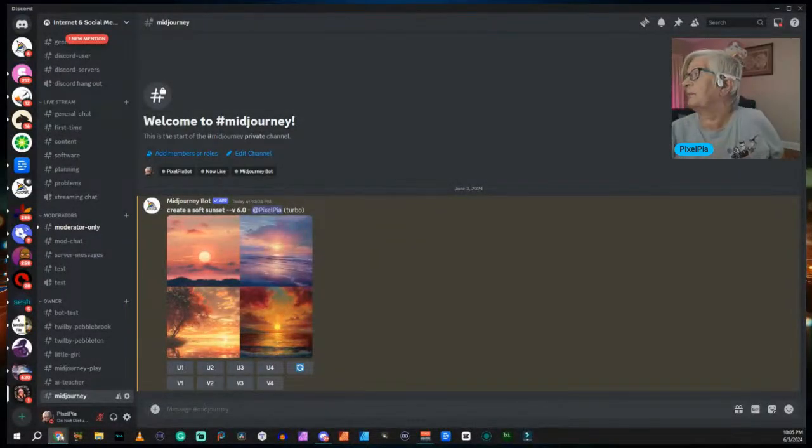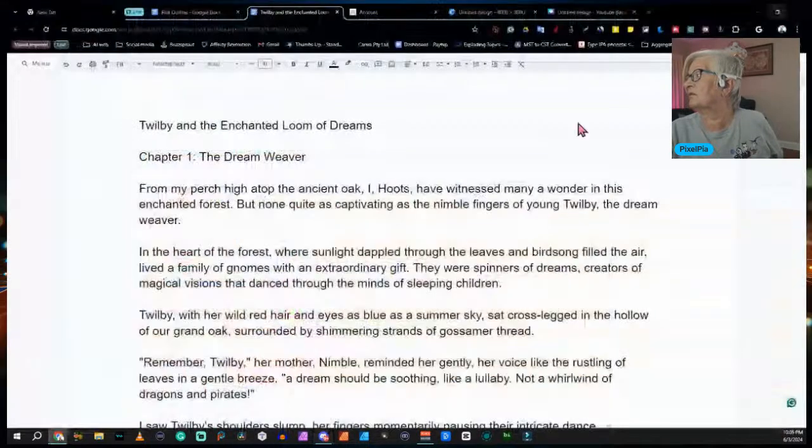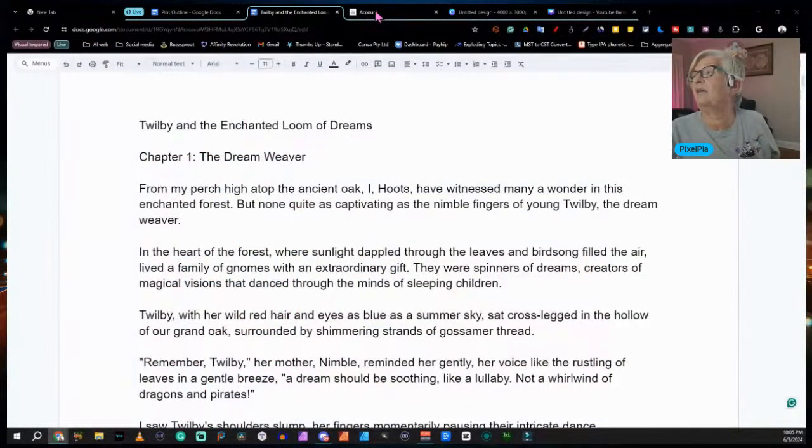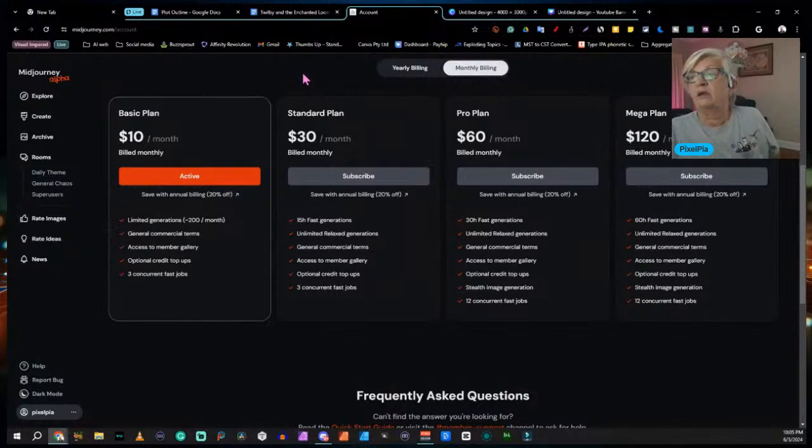There we go. Let me shut down my Discord browser, and here we are on midjourney.com, their website. And as you can see, they have different plans here. I am on the $10 per month build plan.